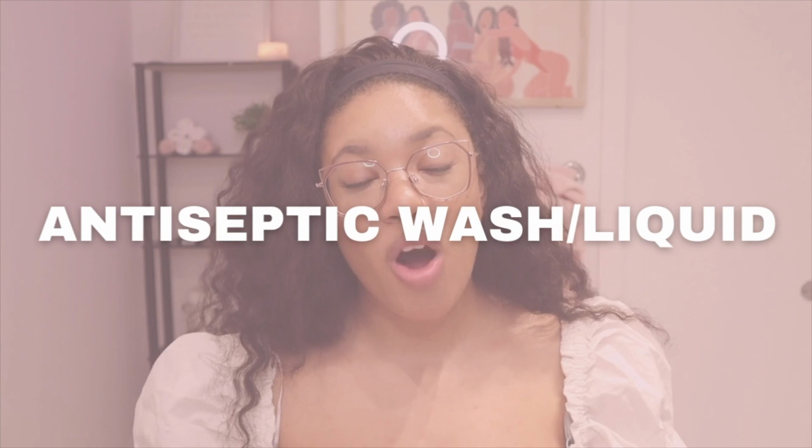Now, another thing that you may want to consider getting if you have body acne is an antiseptic wash. And I have spoken to you guys about this in a billion videos, so I'm not going to speak about it too much. This is the Dettol antiseptic liquid. I know some people are under the impression that this can only be used for cleaning, but if you actually read the label, you will see that this can be used as an antiseptic or an antibacterial for cuts and different things, rashes, ringworm, and stuff like that. And this can actually also be used for body acne.